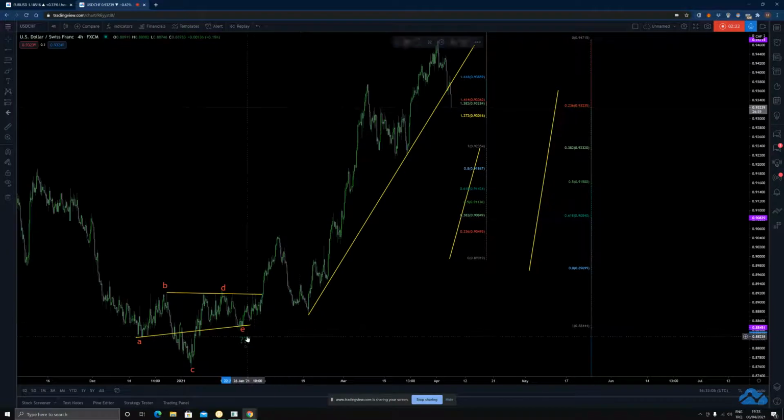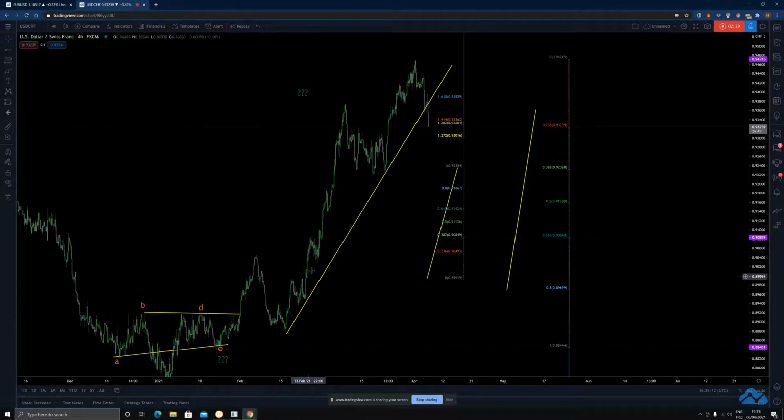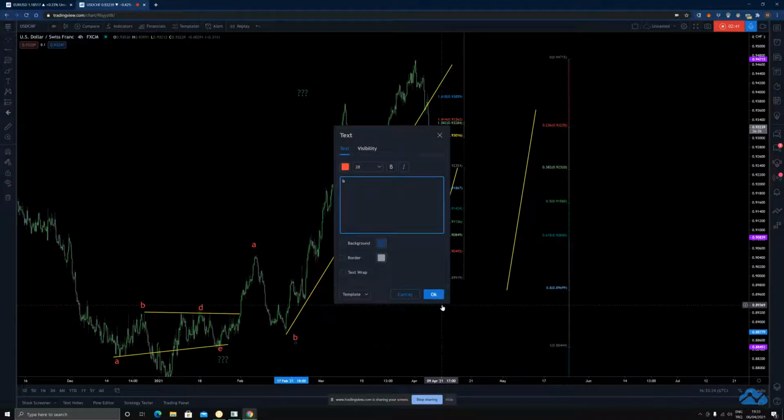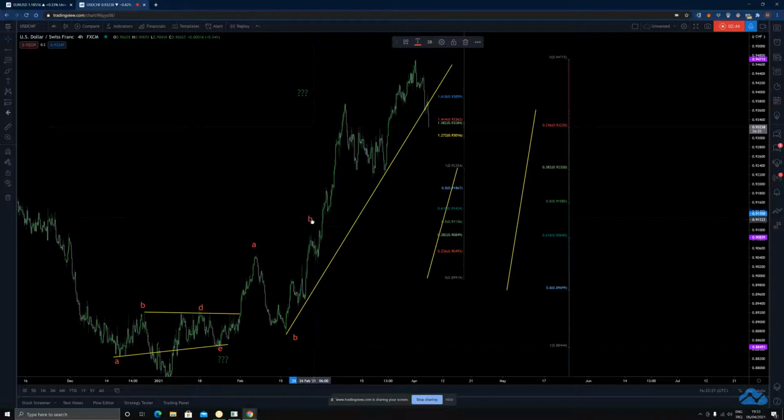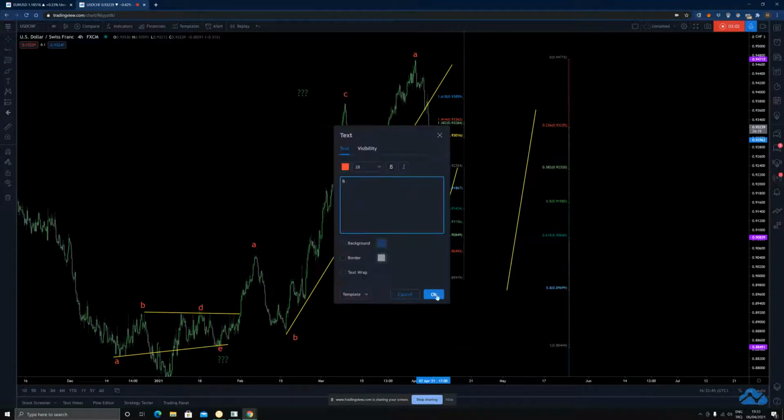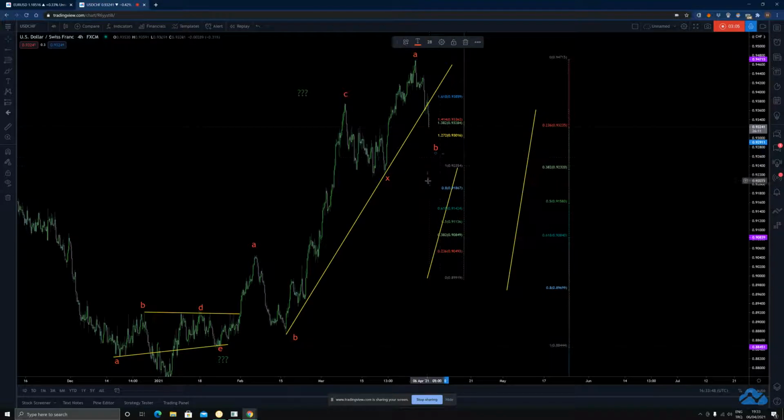Now the main question is, after here, what started, okay? So what does this pattern look like? Well, it's either flat, so one of my first scenarios is something like this. So you have A, B, probably, I don't know, C wave maybe here, okay, and then maybe an X wave, and then the market is done with wave A, and we are currently on wave B. Okay, so after this, what we should expect is a C wave.